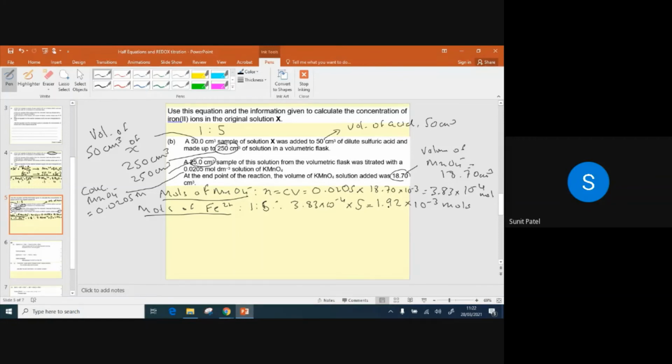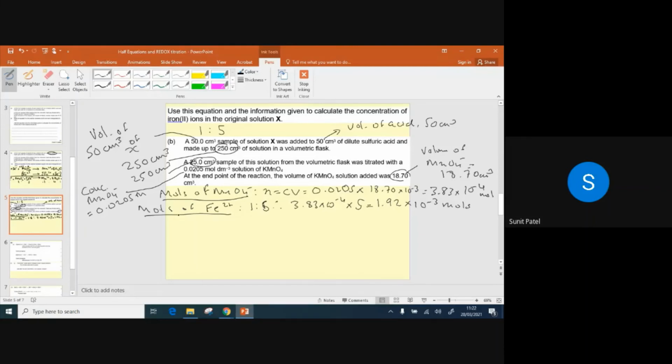of the iron 2 plus. Have you noticed in your calculator, the last number you calculate, the moles of MnO4 minus, you can leave that on your calculator practically, can't you? And you just multiply that number by 5. Little hint here for you guys. You don't really need to actually zero your calculator or anything like that. You can just go on from there.